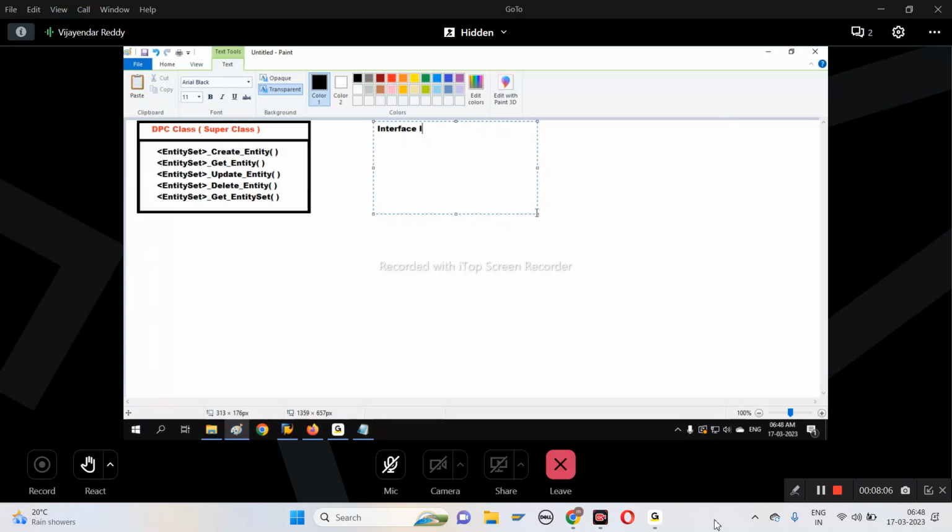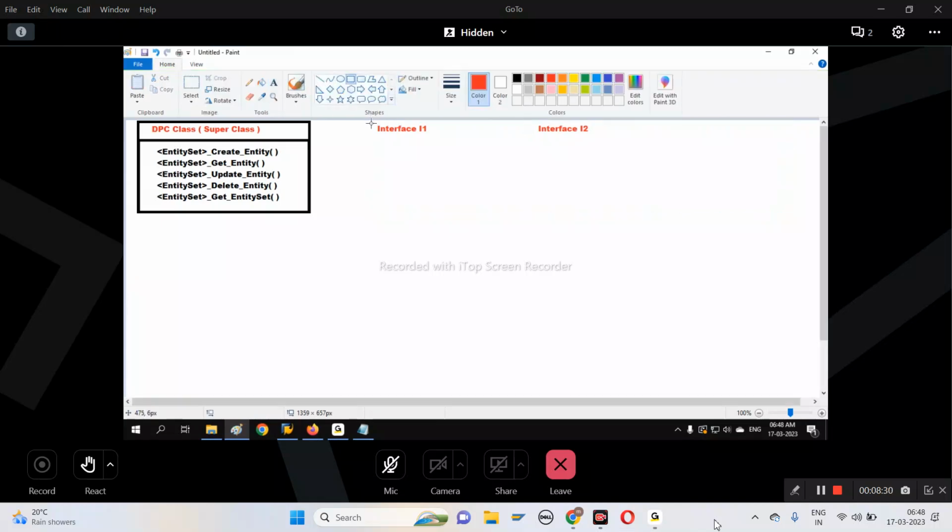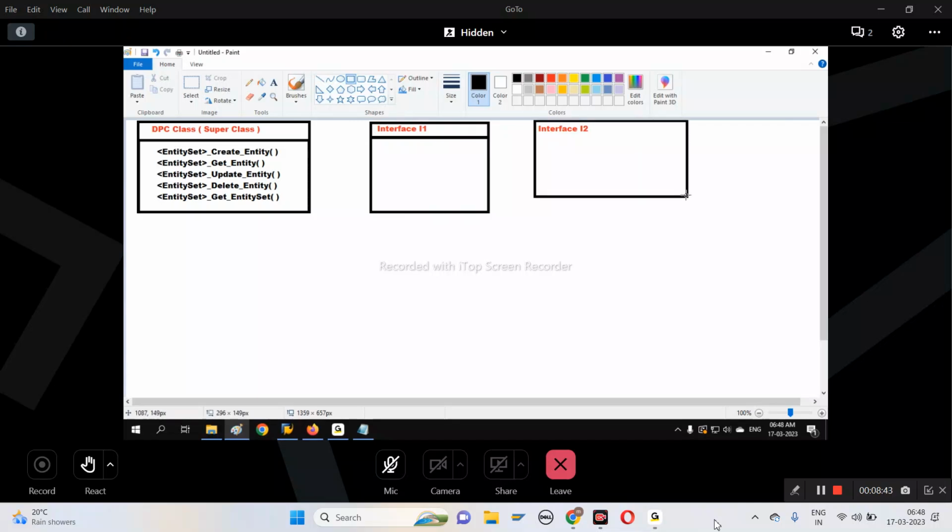For example, interface I1, interface I2 and interface I3, etc. A collection of interfaces are also generated by the framework when you generate runtime artifacts.